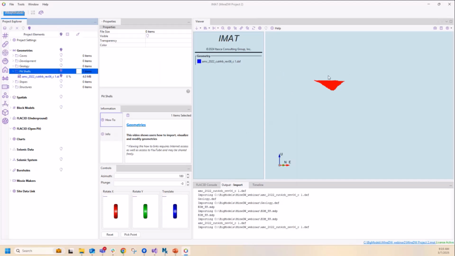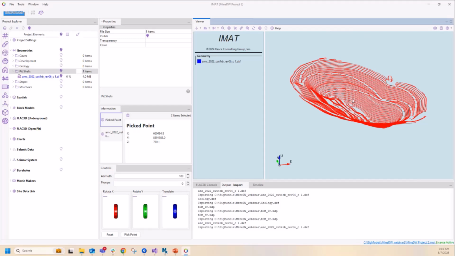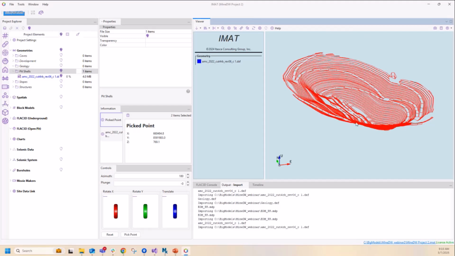It imports the open pit. I can zoom in on the extents here by clicking this little magnifying glass. So here's the open pit that I just imported. Note that this is the final state. We could, in theory, create a model where we do this in a staged excavation, bit by bit and getting deeper and deeper. In the interest of time, I will just start with the final state here.